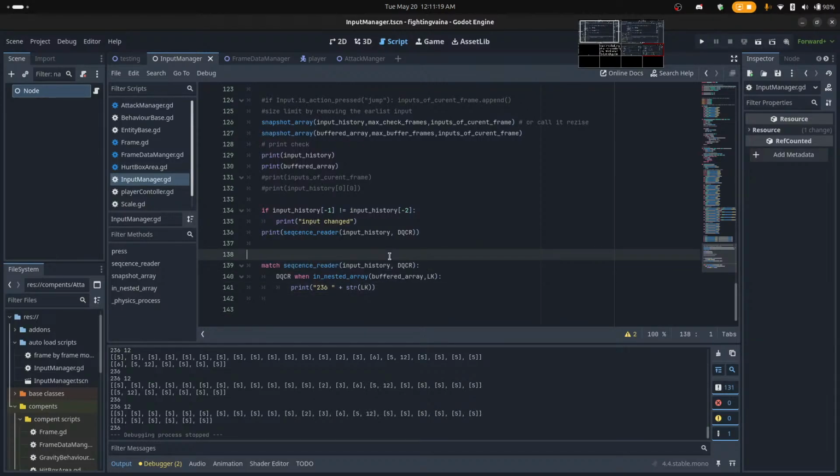Now the only thing left to do is to make forward check to, when this ends, forward, or something.